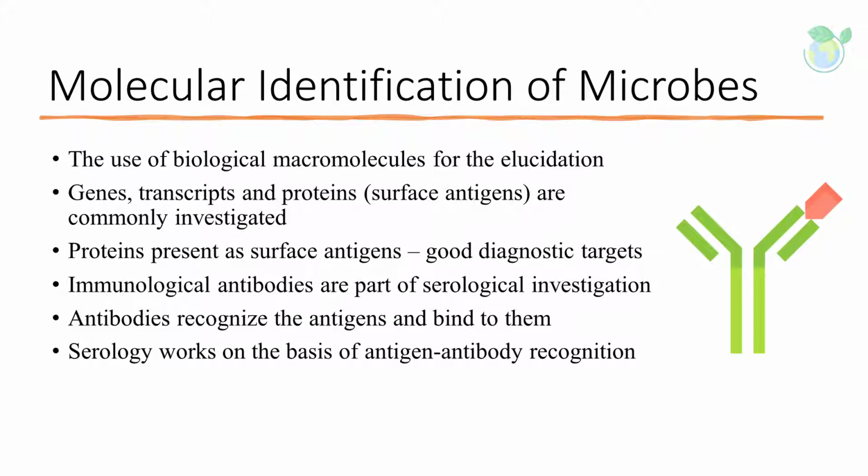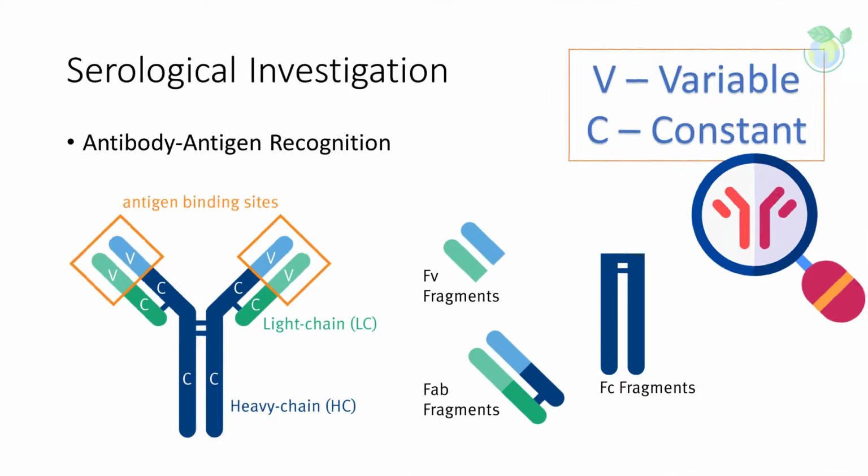During an active infection, doctors can detect neutralizing antibodies after an active immune response is mounted. Antibodies recognize the antigens and bind to them. Serology works on the basis of antigen-antibody recognition. Our immune system has a specialized search and destroy army. Antibodies are specialized, Y-shaped proteins that bind like a lock and key to the body's foreign invaders.